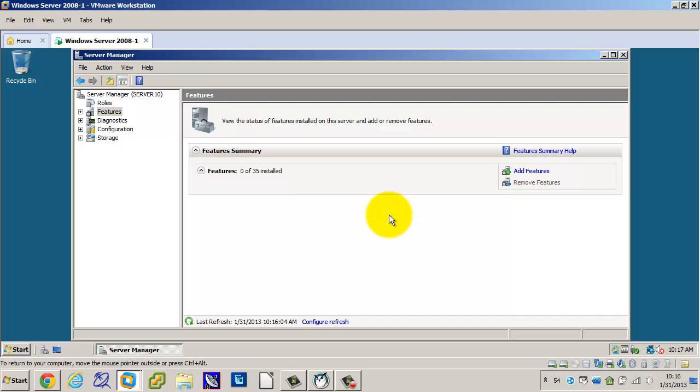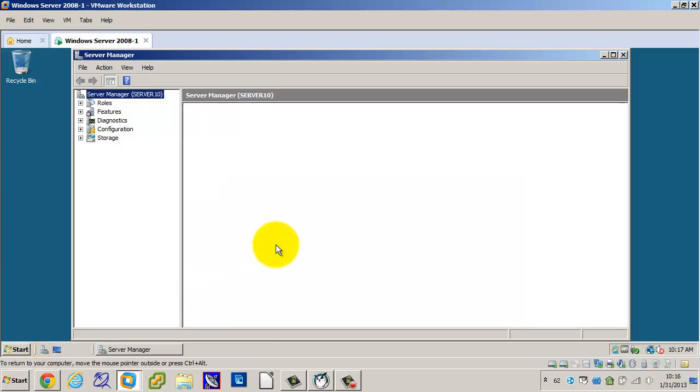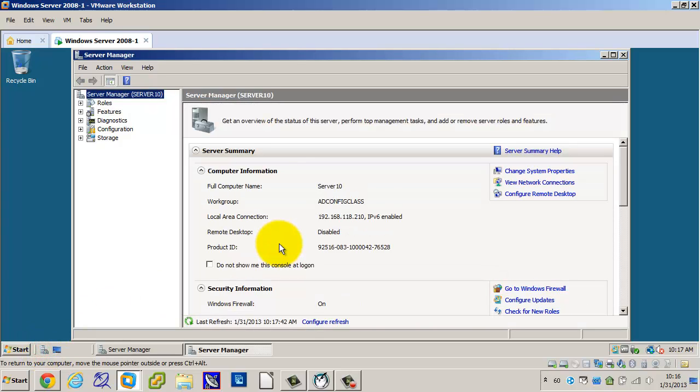Uh-oh, that's really, really bad. So if you click on Server Manager, it doesn't run. The MMC cannot create the snap-in. Is anybody else getting that error? Really? Is it anybody? Okay, so we have 2. Anybody else? So who is on the Server Manager screen successfully? Raise your hand.